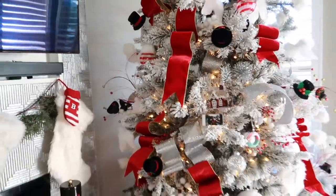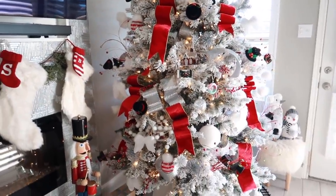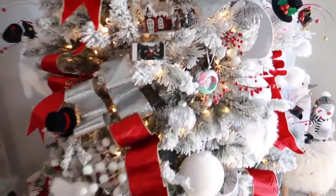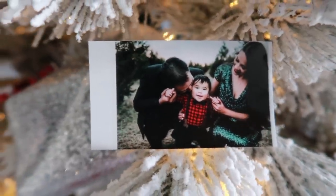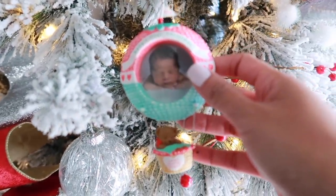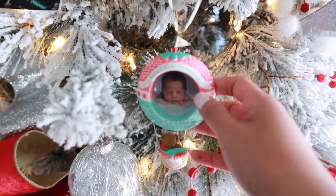So, like I told you guys, I don't feel like the tree is fully full. Like there's some bare spots. Oh, by the way, look at this picture from last year. It's so precious. Sebastian was just a baby. And then I have his little newborn picture right here. So cute. We haven't gotten our ornament for this year yet.